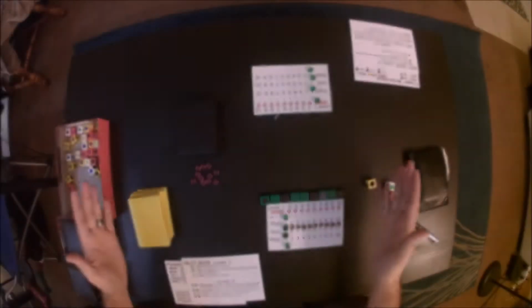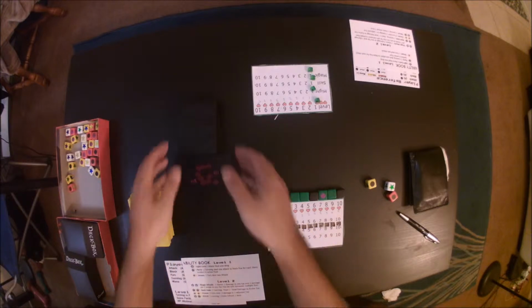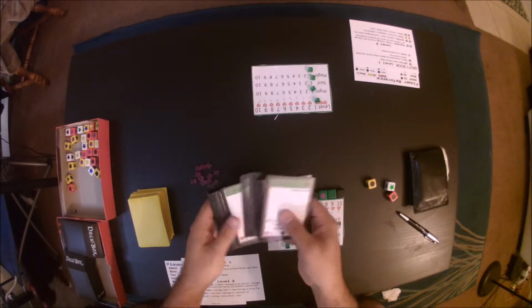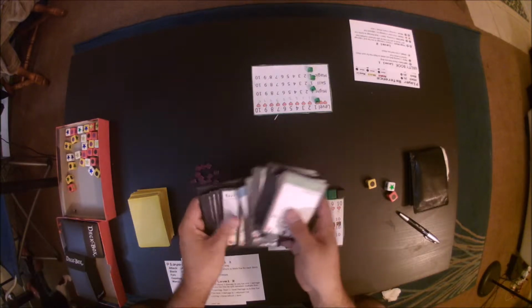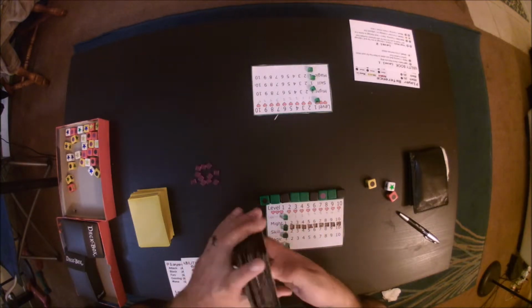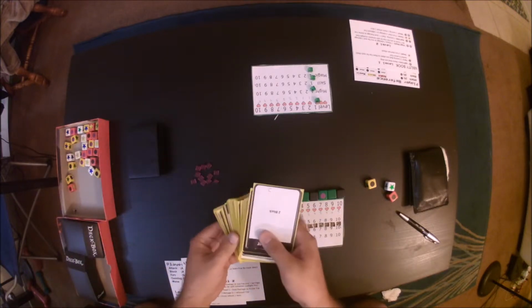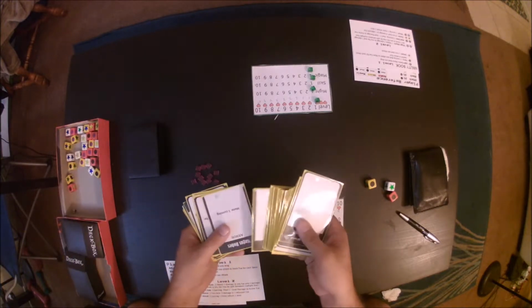So let me show you the different parts of the board. This black deck of cards is the foe deck. These are all the monsters and challenges you're going to fight. The gold cards are your items, which you earn by killing bosses.